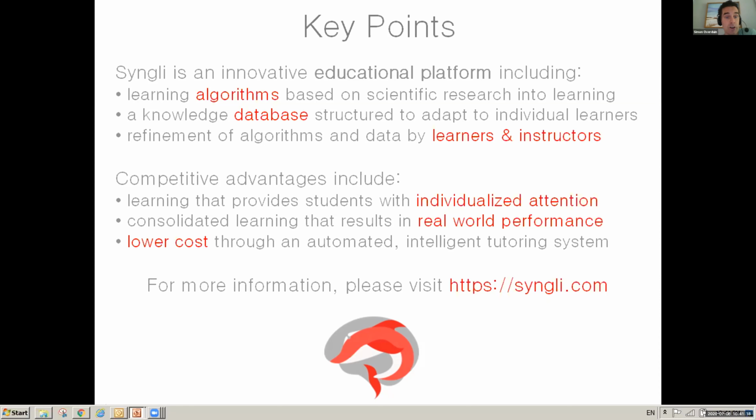But there are additional higher level validations that we are now moving into, including comparison of our approach against other approaches in this space, as well as neuroimaging or EEG studies that could hopefully help to demonstrate changes in brain activation over time among students whose brains are actually being reshaped by what it is that they're learning. That's a longer term validation that's probably going to take us at least a couple of years.